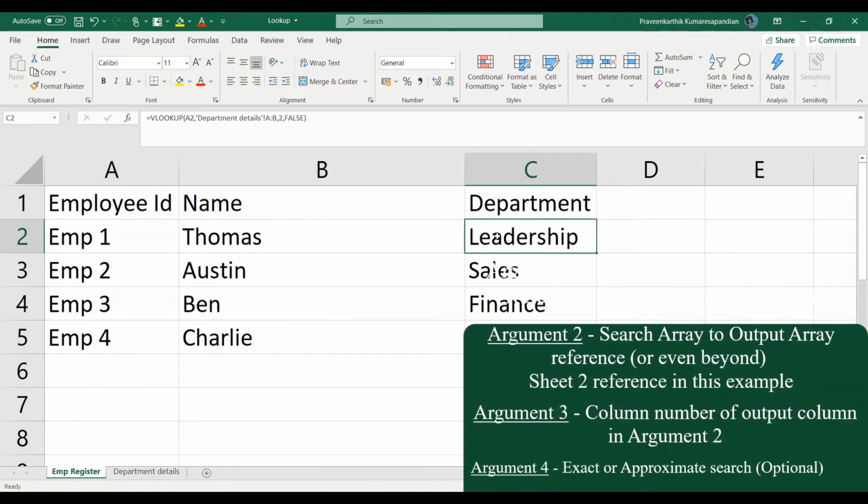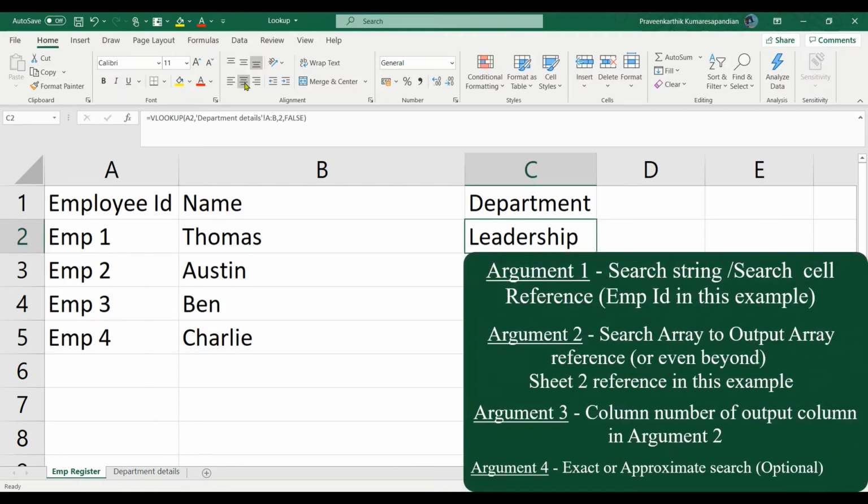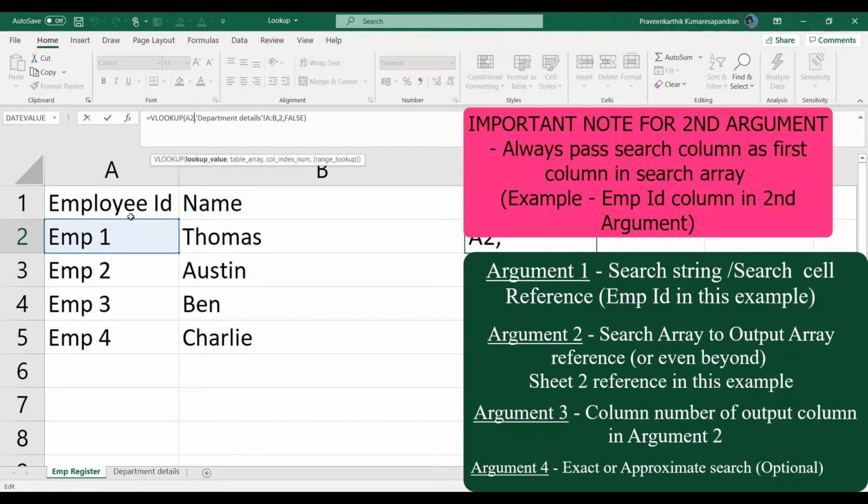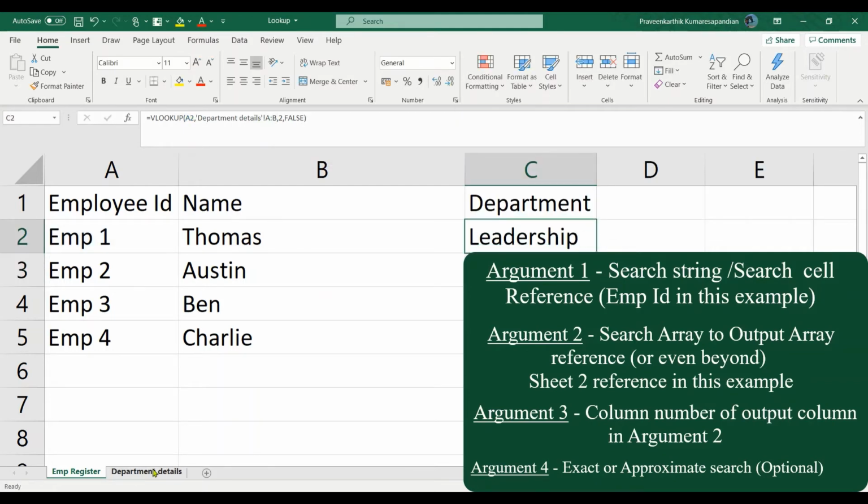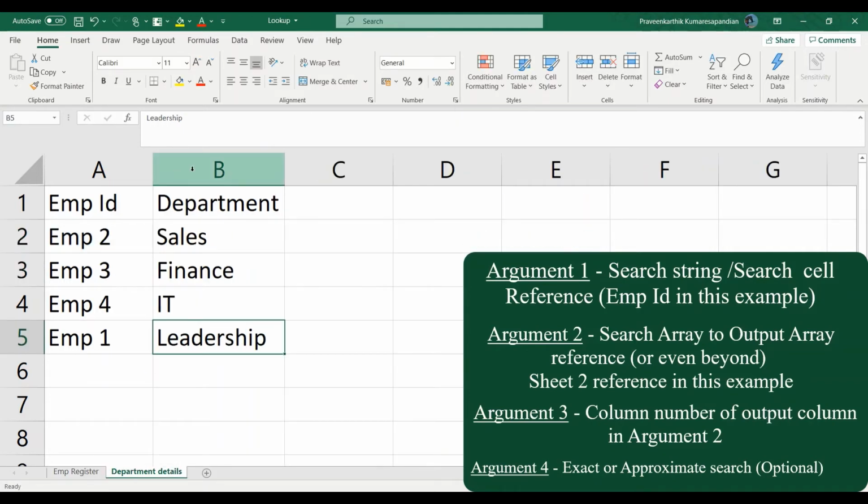The first argument is the value that you are going to search for. The second argument is the array within which you are going to search the lookup value, and it should contain your output array as well. So both the input array and output array.